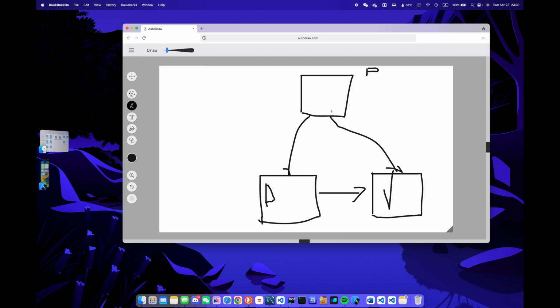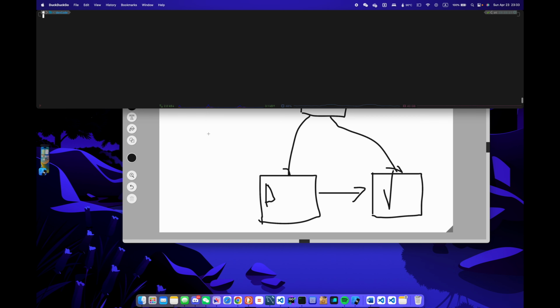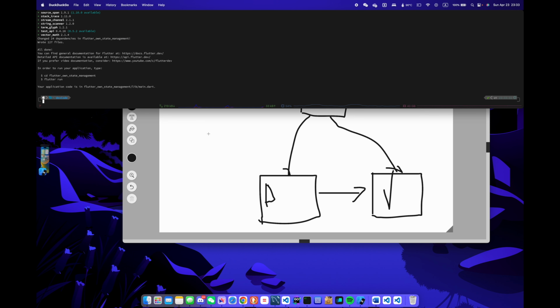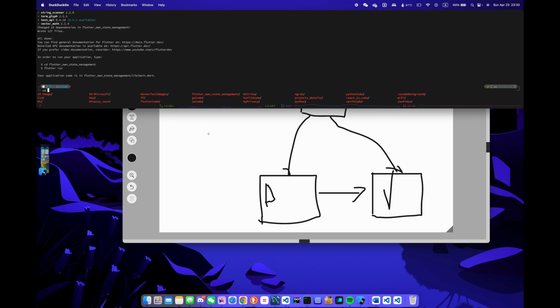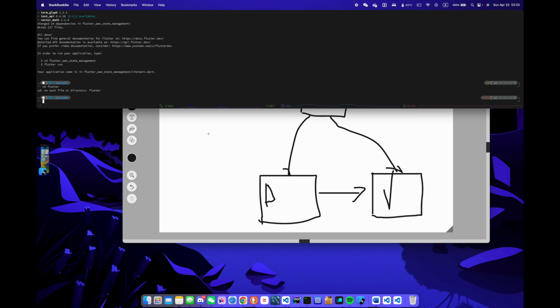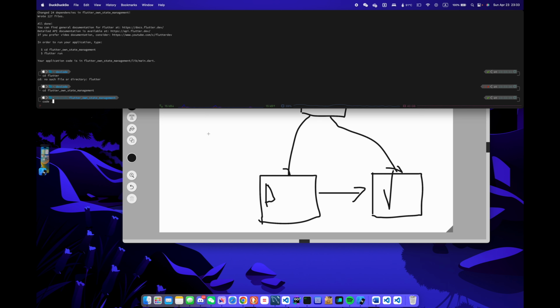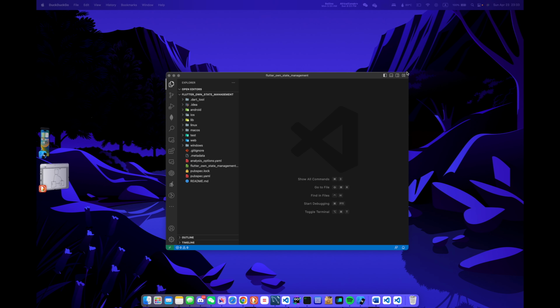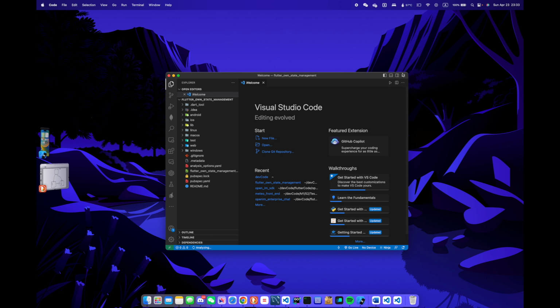Enough of talking. I'll go directly to the code, and we'll see how this would take place. Let's go. I'll create a Flutter project, and then I'll get inside. We have our Flutter project here.